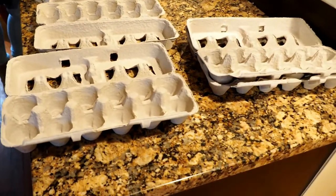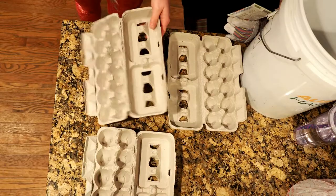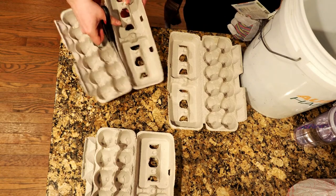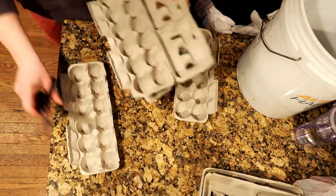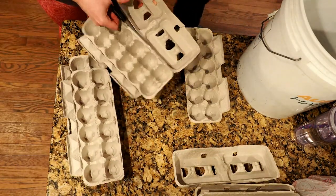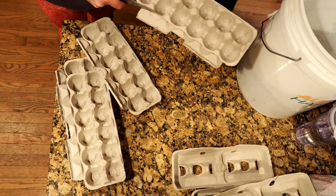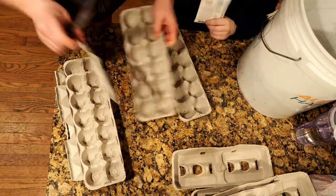Finn's got the bucket and we're gonna use these egg cartons here and fill them with some dirt and get some pumpkin seeds planted. We're taking some egg cartons and cutting off the portion we're not using. Our egg customers always ask us if we reuse egg cartons and generally we do not, but come spring a great way to reuse egg cartons is to start seedlings in them. The roots grow right through the cardboard and they can be cut apart and planted in the ground without having to take the seedlings out of a container. This minimizes transplant shock and the cardboard breaks down lessening waste. We've cut our egg cartons and we're gonna fill those with dirt, and we have four different kinds of pumpkins we're going to plant.